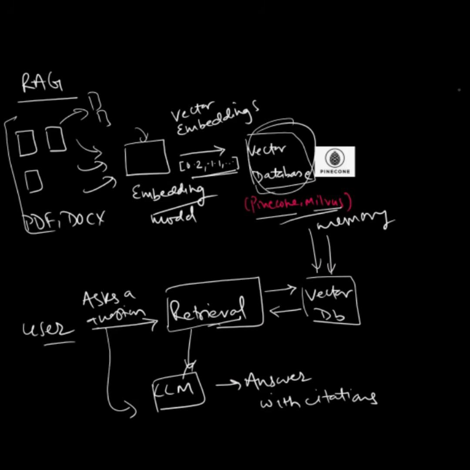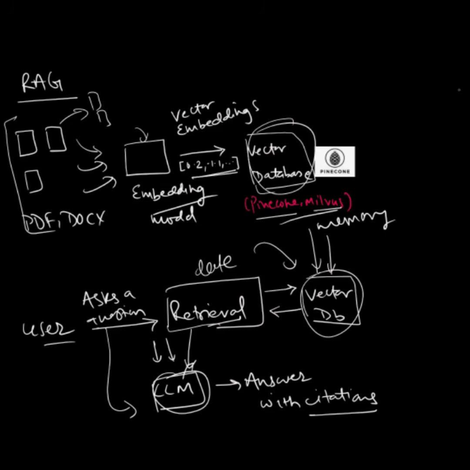Now, whenever a user asks a question, the system retrieves the most similar part of the question from the vector database. So let's say I'm asking what is the date today. That is fed into the vector database, and it searches for the most similar chunk and returns that particular information, which is then fed into the LLM. So now the LLM has two things: the question and the most similar semantic context, and then the LLM can answer with citations.